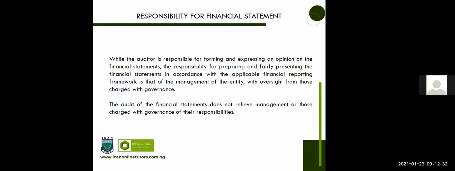Okay, responsibility for financial statement. Now, remember, an auditor is to express an opinion on the financial statement, and the financial statement is more like a stewardship report prepared by the directors for their shareholders.